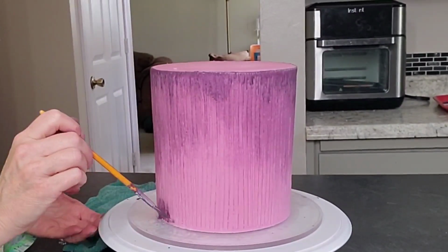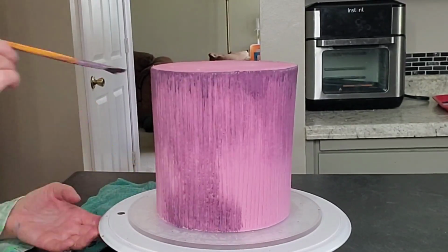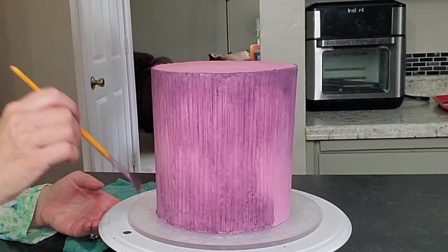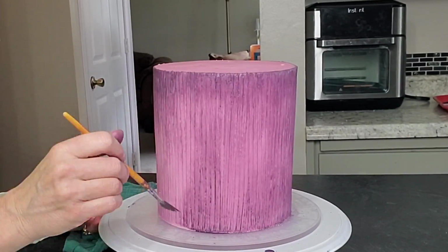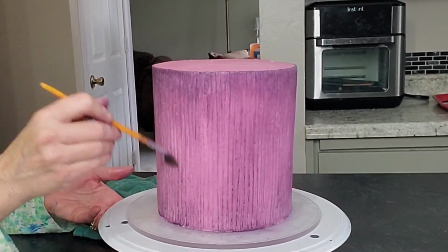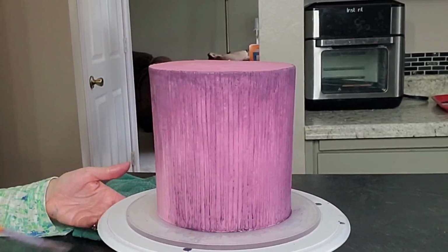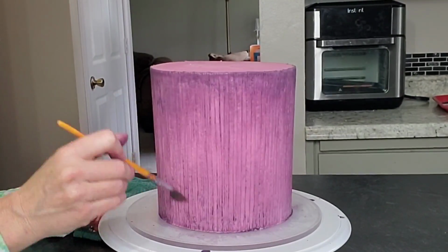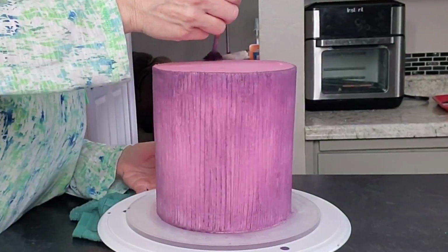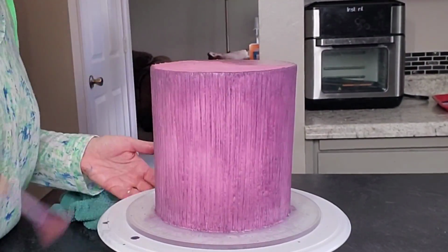And then once I got the top where I wanted it, I went into the bottom and did the same thing and just brushed up. And the middle section, I wanted it to be a little paler than the top and the bottom, like I said. So I'm brushing from the top down and then from the bottom up so that you have your heavier concentration on the top and on the very bottom, because when you brush up, you have brushed off a lot of that extra color.